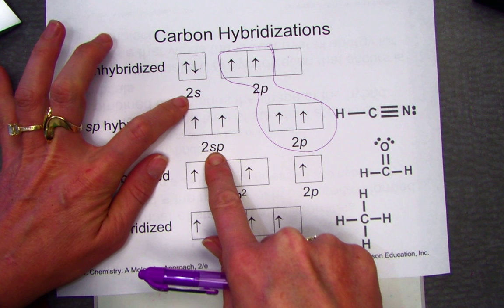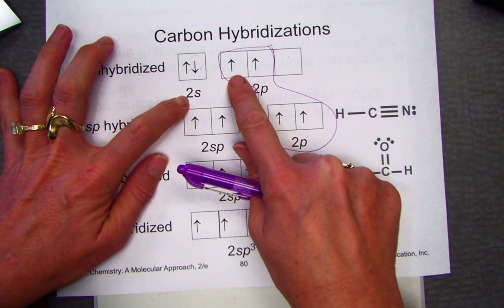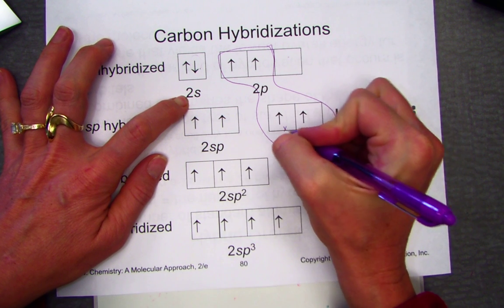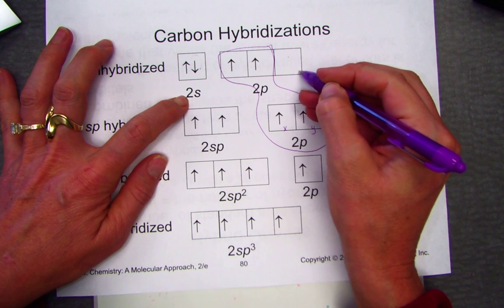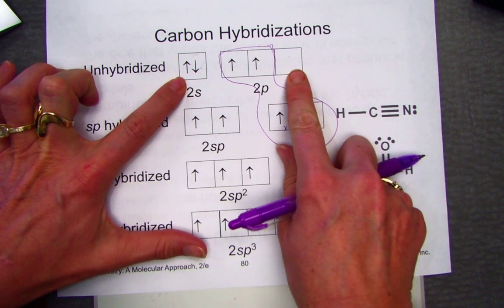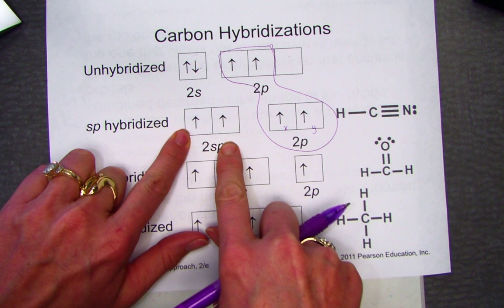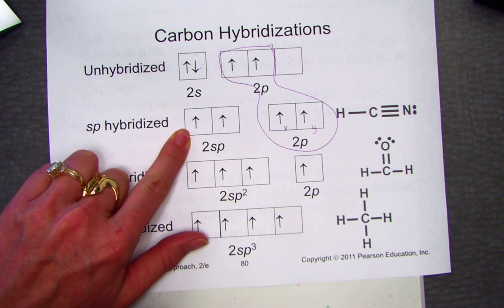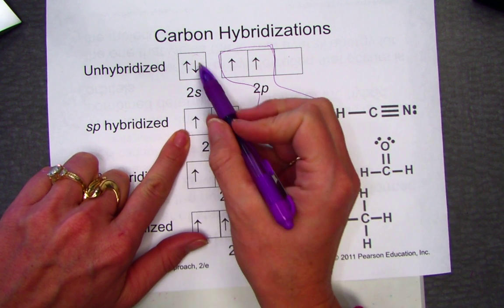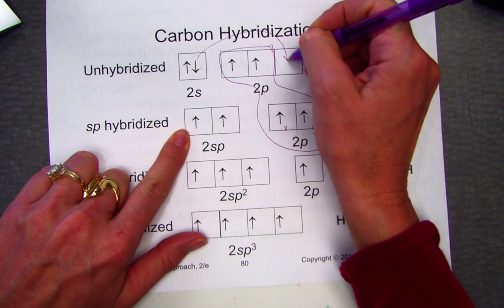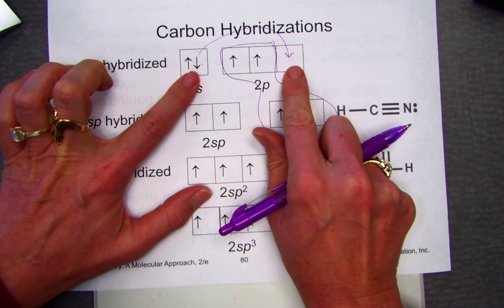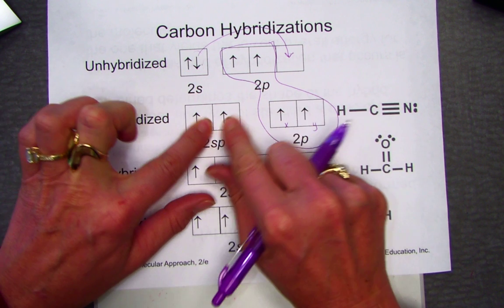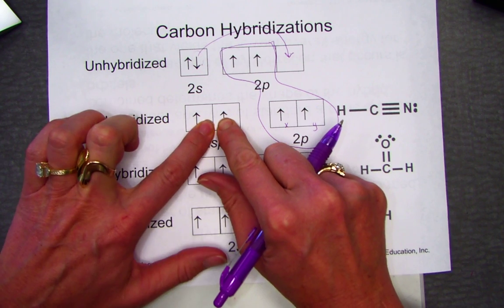The 2s orbital no longer exists. If this is 2px, 2py, 2pz, think about this one still being the 2px, 2py, and the z no longer exists. These two become of equal energy. They're called sp hybrids. The two electrons that were originally in the p are still left alone. When I hybridize, promoting an electron into an empty orbital, these two now are of equal energy. They're not an s, they're not a p. They've been combined to be an sp orbital.